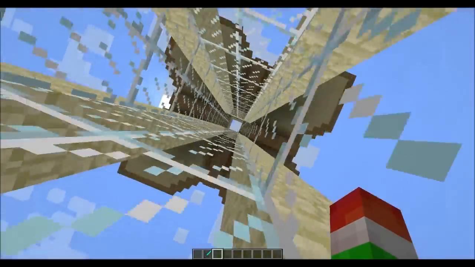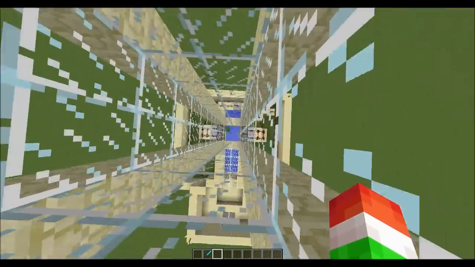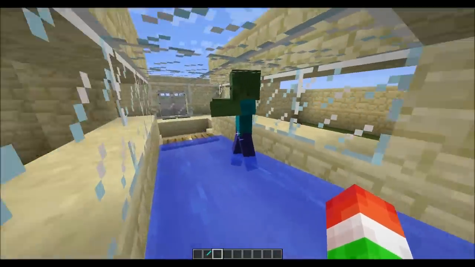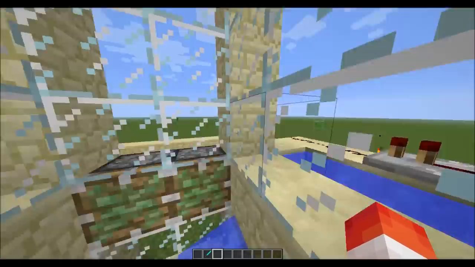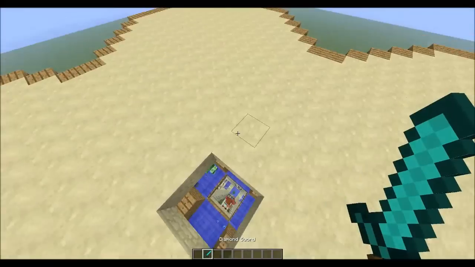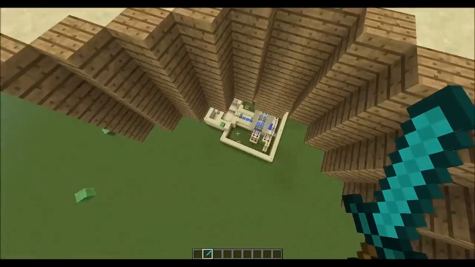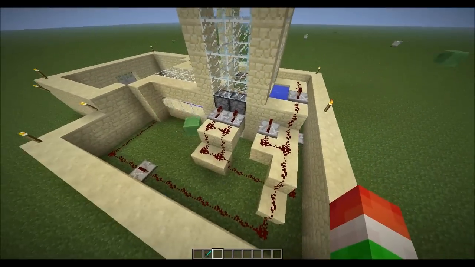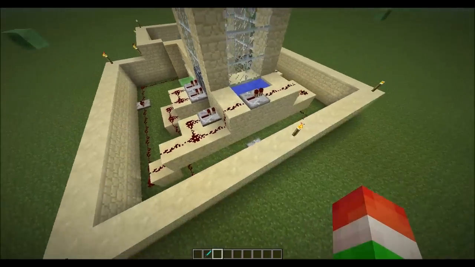You can just pick it up. So there's basically 2 ways you can do it. As you can see, a zombie just fell, and then he's going to come up over here, and obviously if you wanted a different way, if you just wanted them to fall and hit the floor, then you could also do that. So it's really simple, it's really easy. Let me show you some of the redstone that I have in this, if you want to pause the video and take a quick look at some of this redstone.